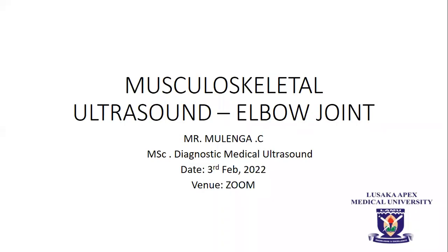You do an X-ray, and sometimes you don't see some pathologies that may be present, and a patient may be allowed to go because of the appearance of an X-ray. So I'll try to stress and explain a few technicalities that need to be understood regarding the musculoskeletal system. And some of the points that I'll bring out are general concepts that need to be taken note of.